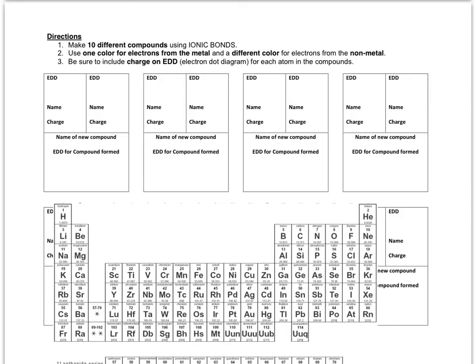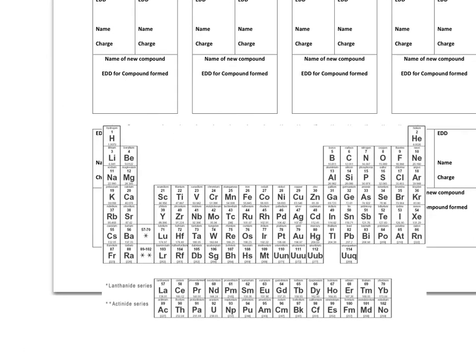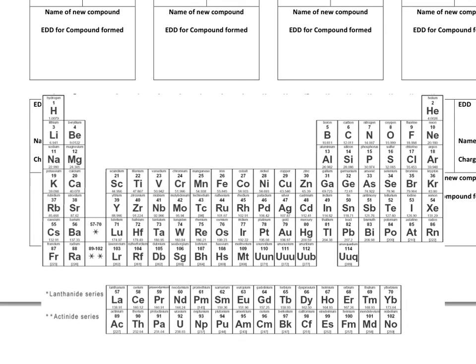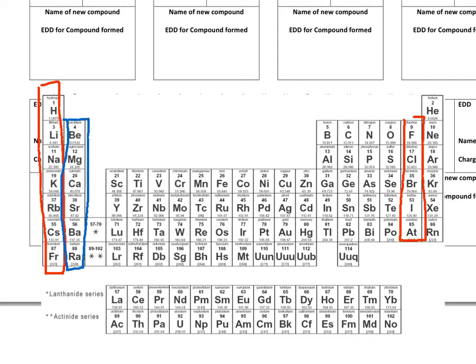Okay, now we get to actually practice making some ionic bonds. And the way you're going to do this is, we're a little limited on the kind you're going to make, but basically you can pick anything from row 1, and because it has 1 valence electron, you can combine it with anything from row 17. Or you can pick anything from row 2 and combine it with anything from row 6, because this one has 2 valence electrons, that one has 6. That can give up 2 electrons and give it to this row.